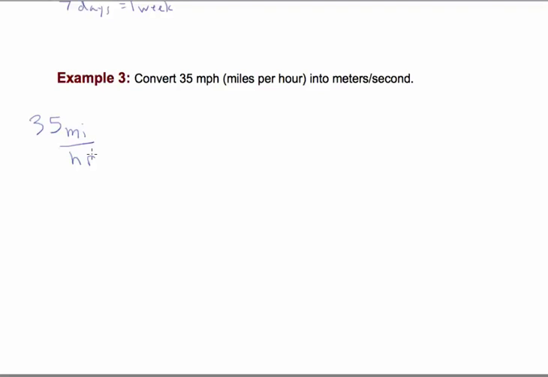We have miles per hour and want to go into meters per second. We need a relationship between miles and meters. In your list of conversion factors, you have that one mile equals 1.61 kilometers. We know one kilometer equals 1,000 meters. We're going hours to seconds. We know one hour is 60 minutes and one minute is 60 seconds. But we need to know that one hour is 3,600 seconds. That's 60 times 60. It will make your life easier to have that in one step instead of two.